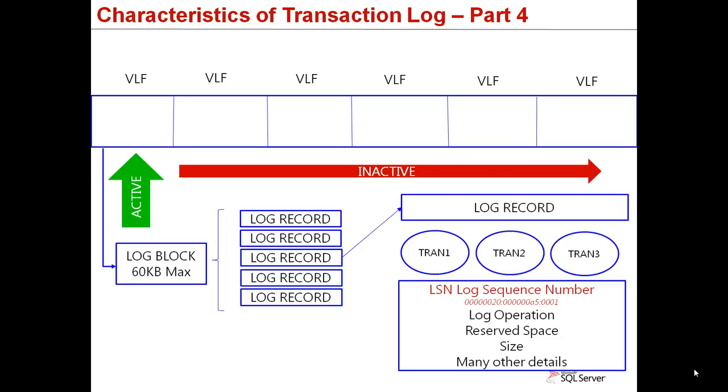In every log record we have the actual data changes that happen during the transactions. Notice that a single log record can hold changes from different transactions at the same time, as each one of them is unique. This is how SQL Server keeps track of everything, using the LSN, the log sequence number, to identify every operation. In case some action requires to be reverted or reapplied, that is, rolled back or rolled forward, SQL Server is able to do so.